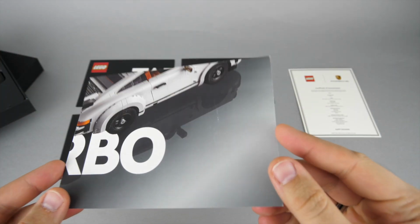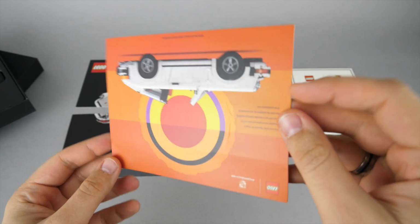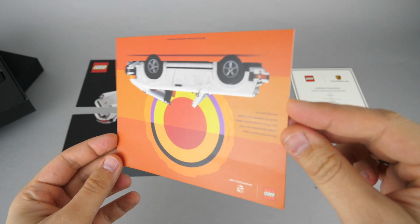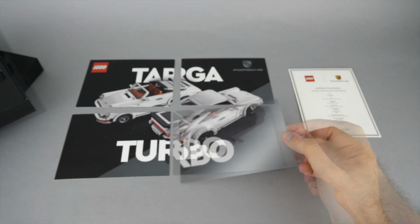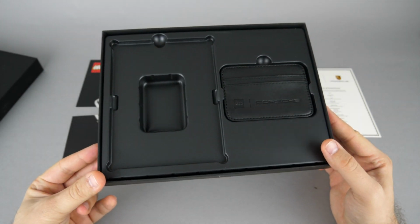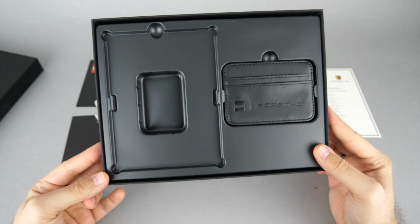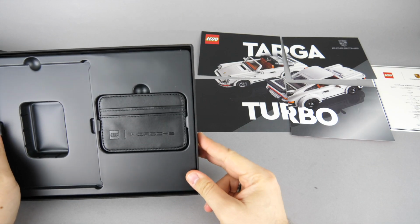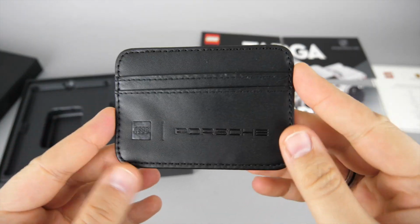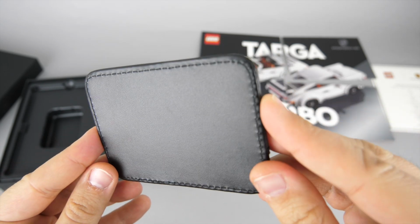Unfortunately, one of my prints has very bad dents and scratches. It does not look nice at all. Not sure if the storage was unsafe or it was already placed in the box this way, but the end result looks pretty bad. It's interesting to see that extra hole under the prints in the box. Looks like an additional item was planned to be included, maybe a keychain or something. The last item in the box is this small card wallet with LEGO and Porsche logos. Well, it's nice if you are into these things, but again, I don't really see how could I use it.